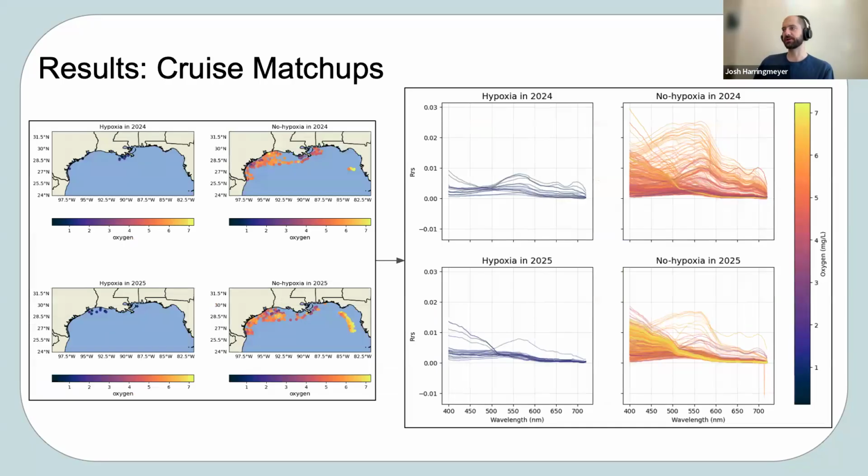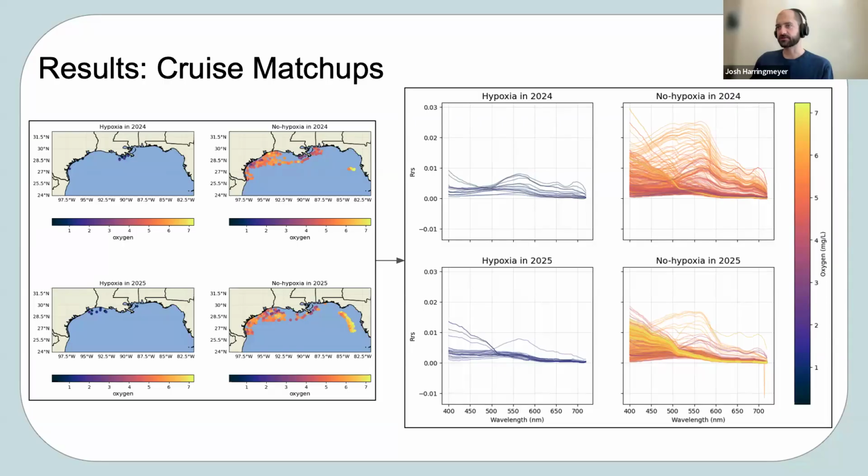So if we go down now to splitting out by hypoxic and non-hypoxic waters and by cruises, we can see that there are a variety of shapes for the hypoxic samples at these matchups, but they almost entirely don't include these very turbid samples, which might indicate that the most turbid samples in this coastal region are well mixed. So you're having an injection of river water or resuspension of bottom water that are ventilating the water column. But beyond the generally low reflectance and the lack of these uniformly high, very turbid waters in the hypoxic data set, there aren't clear spectral features of the hypoxic waters that we can pull out from here.